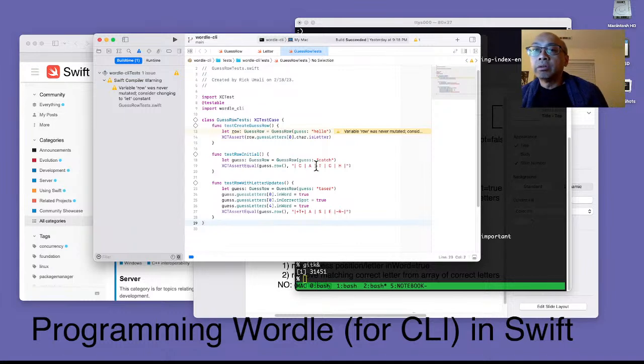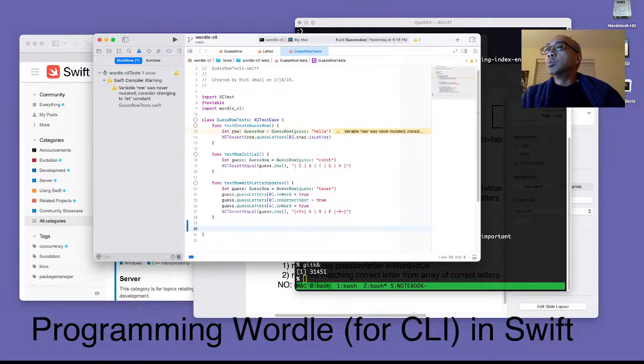I'm getting used to the Xcode doing its thing while I'm working. You can see here it hasn't caught up yet, so yeah. What I'm going to do is show what the test would look like.